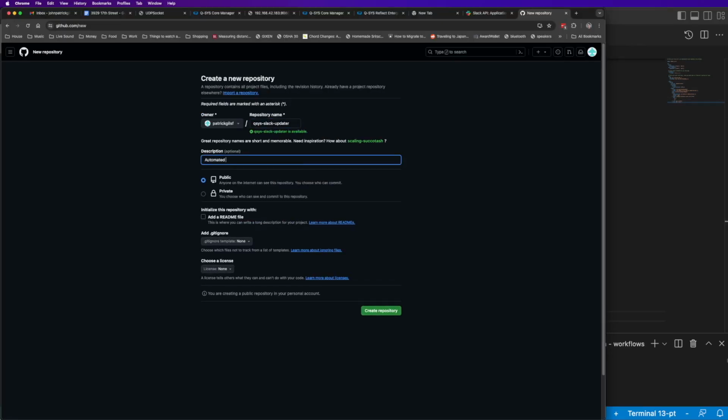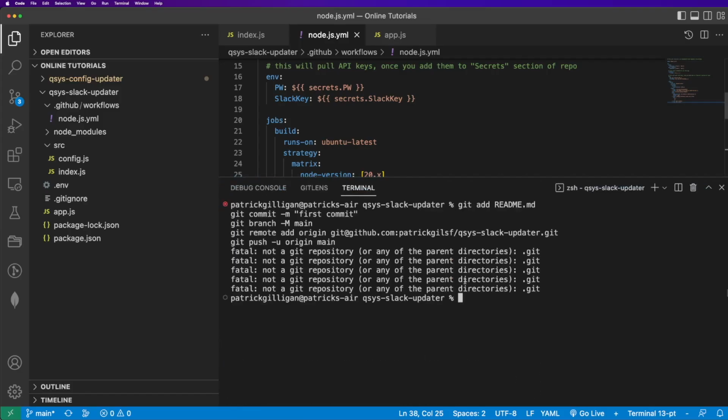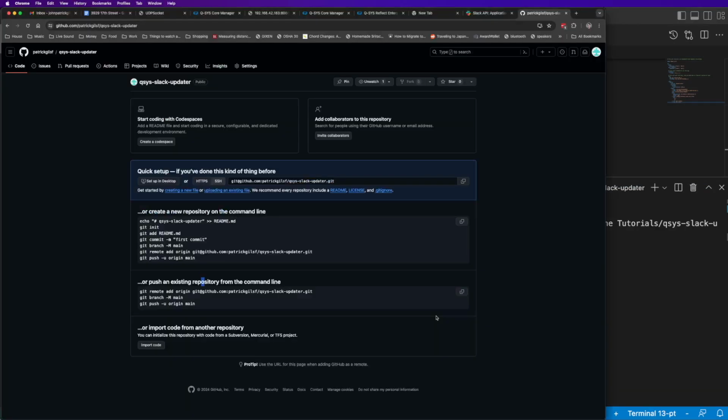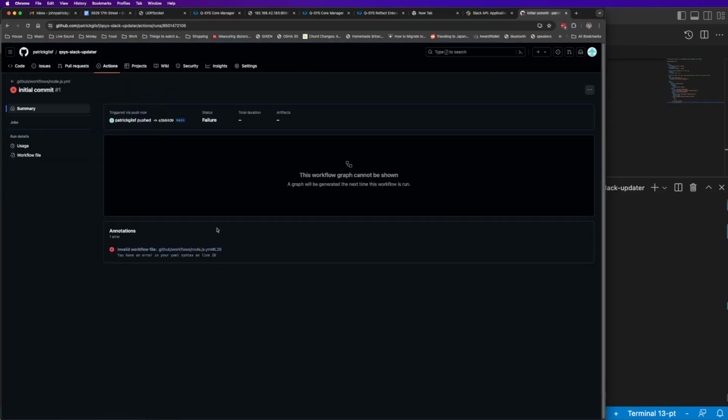Aside from not having added the API keys yet to the GitHub repo, I always make some sort of syntax error with these YAML files. So I push up to version control and I see what happens. Even before that, I made a mistake pushing up to GitHub where I forgot to add the local files to the remote repo that I pulled. So now that that's done, I'll go over to the action section and see what kind of errors I created.